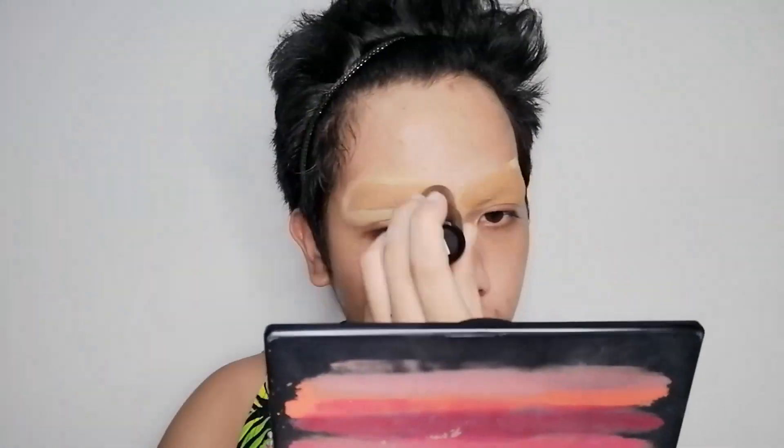Now I'm going to cover everything using the Nivea Blur Stick in shade 130. Then we're moving on to foundation — I'm using the MAC Pro Longwear Nourishing Waterproof Foundation in shade NC46. We're covering the whole face to prepare our canvas. Once the canvas is ready, you can do a lot with it. I'm using a shade darker than my natural complexion, but I think it works fine. This is going to cover everything you see on my face right now.